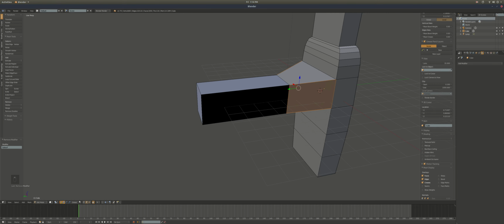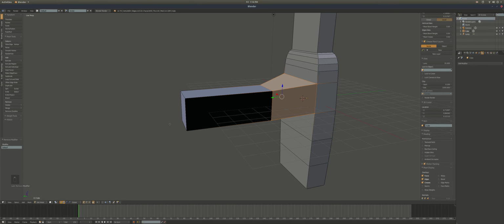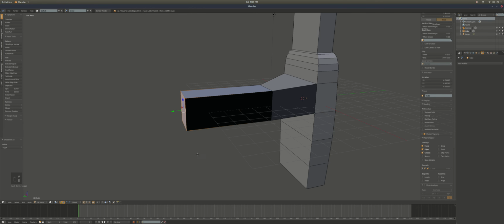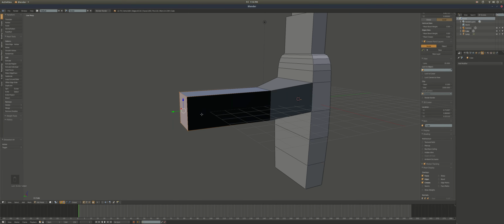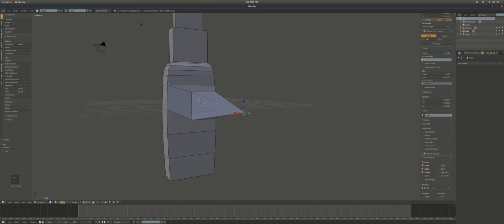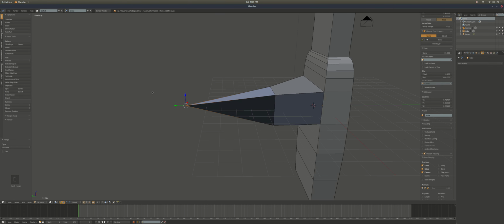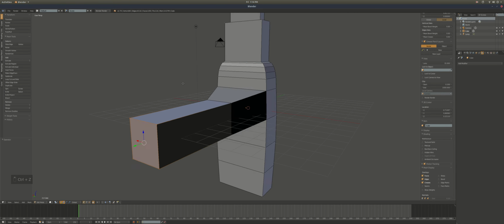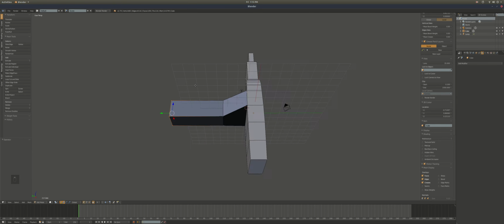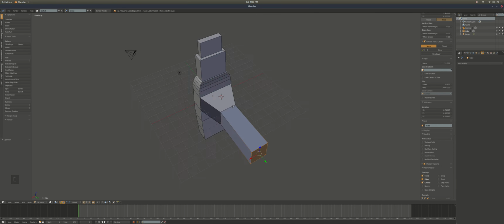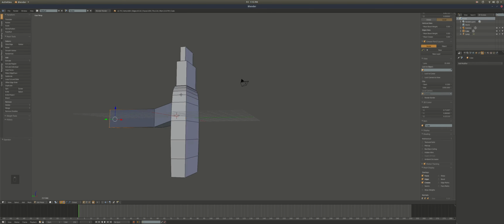Right now, there's another thing that I want to explain, and that would be B. B is box select. You grab the vertices, and over here, or you can also just search for merge or set it up to a pie menu. You could say where you want these vertices to merge. So if I said center, they're going to merge to the center, which is great. So you could select two vertices and merge them if you're doing certain things. You'll find all kinds of uses for that, I assure you.